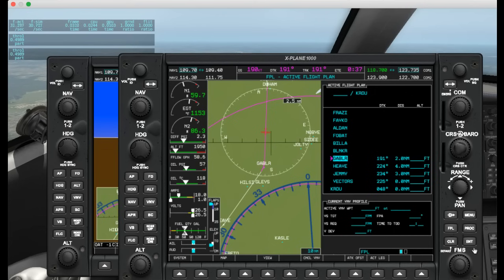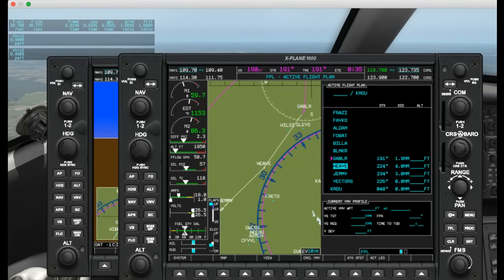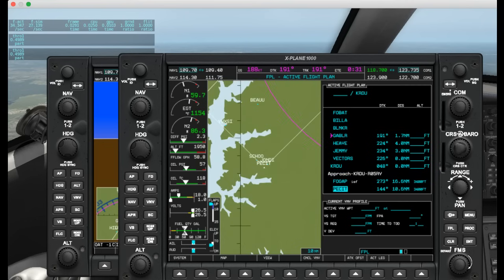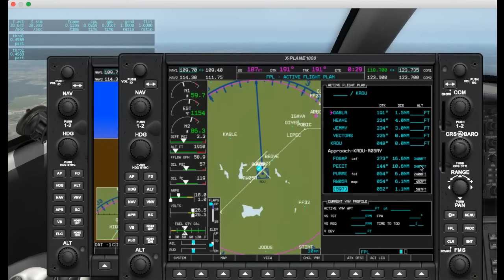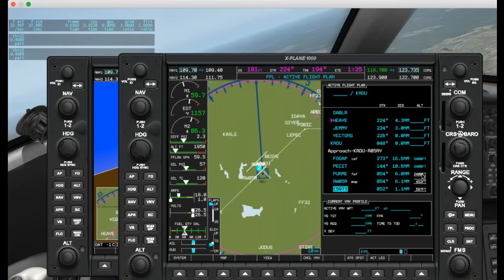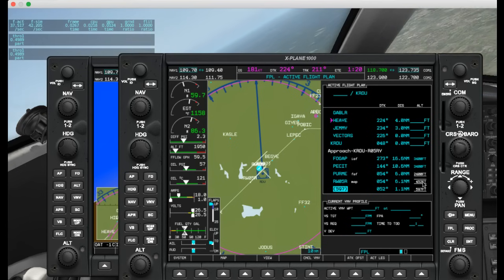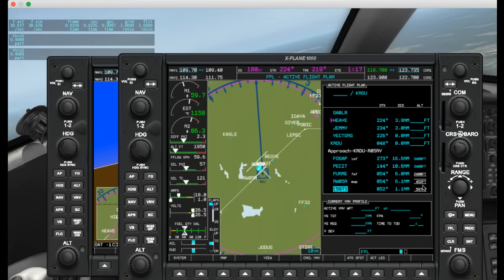Okay, and if we look here on the flight plan, you will notice one slightly strange thing, and that is the altitudes that it has loaded into the approach. Some of them are blue, some of them are white, but we didn't designate any of them. So the rule for approach VNAV is that it auto-designates altitudes up to, but excluding, the final approach fix. This is super confusing. It loads the approach here with all the altitude restrictions.